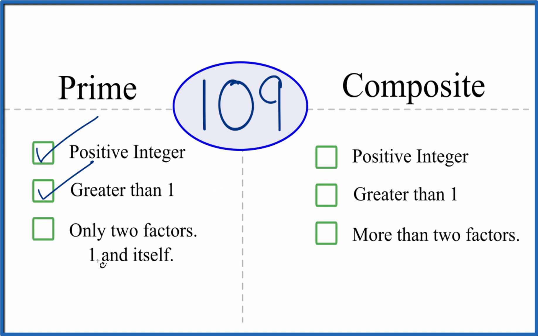Are there only two factors, 1 and itself? 1 and 109. We know 1 times 109, that's 109. So there's our two factors. But are there any more, any numbers that are divisible evenly into 109? The answer is there aren't. So there are only two factors.